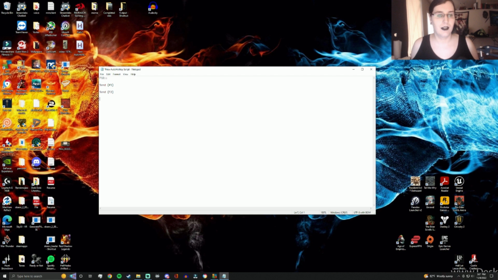Now we do it again. F3. Send. F4. Now you can keep on going. You can add whatever you want. You may have to Google specific key commands and stuff like that.